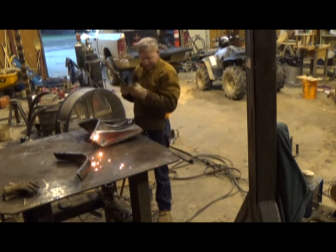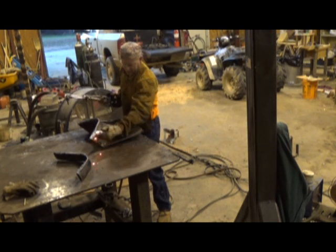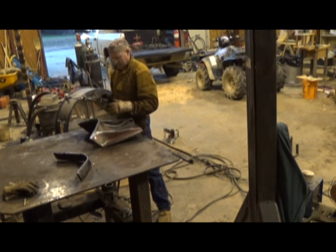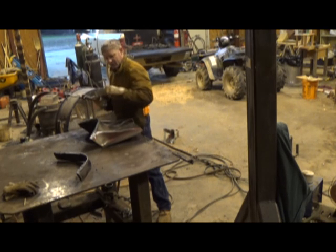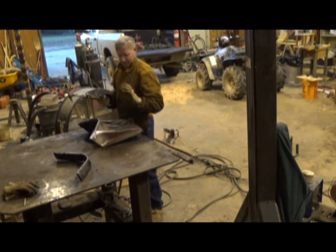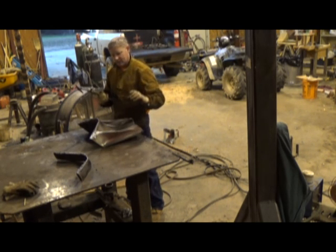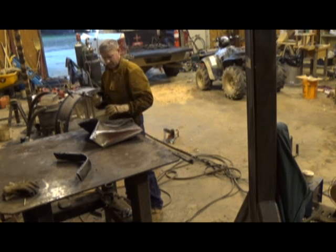What I'm doing now, in case you're wondering, where I was showing in the video before where the weld was built up, where I had done some patchwork welding on it where it was starting to crack, I'm blowing it back off. I beveled this on the inside because I want a good bevel to give me a good channel to fill back in with weld, and that's the ticket to it. If you'll run one good bead on it, especially in the middle there, that's the trick to them.